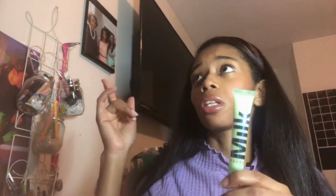I also got the Milk Makeup Hydro Grip Eye Primer, and I'm really curious about this one. Can't wait to try it out because I don't think it's going to be extremely similar to their face primer. Oh gosh, I'm breaking the box. But yeah, it looks like this. Oh, the packaging is really cute. It's very similar to the face primer, which I own in a mini size. I'm a weirdo, I'm going to smell. I don't like that smell. But I want to try this out for sure. It says you can use it for your eyelids and your under eyes, so that's going to be the real test. We'll put that to the test in the video.